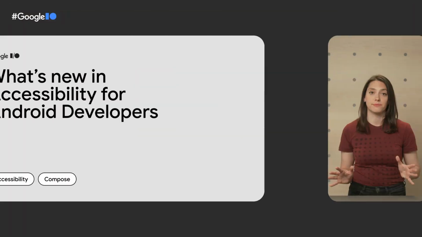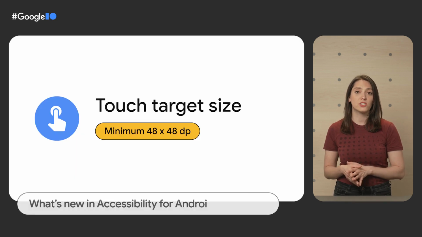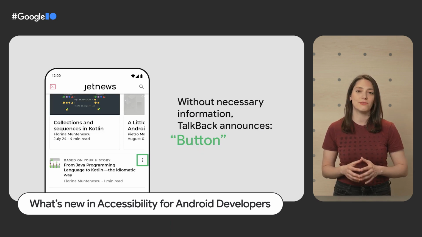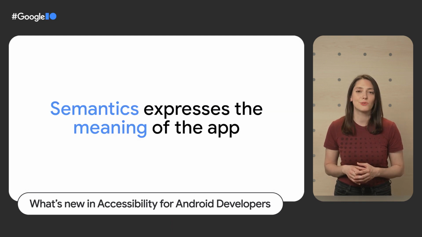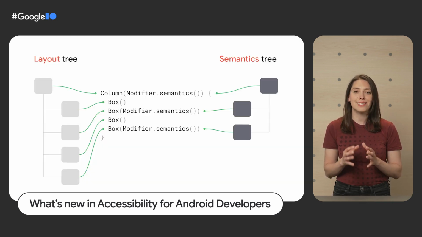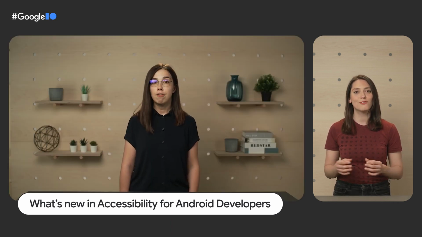Accessibility is an important part of any app, and by integrating accessibility features and services, you can improve your app's usability for everyone. In this talk, we show how Android Studio can detect and offer fixes for common accessibility issues, such as insufficient touch targets or missing content descriptions. We then examine Jetpack Compose's accessibility features, such as automatic touch target sizing in material components or required content descriptions on icons and images. Next, we take a deep dive into Compose's semantic system, understanding how it models your UI, what information it can provide, and how semantic nodes can be merged into meaningful units. Finally, we show how to use the Layout Inspector to inspect and verify the semantics tree. Check out the session for more.